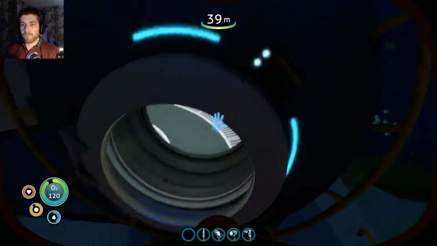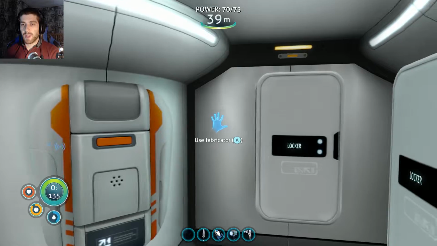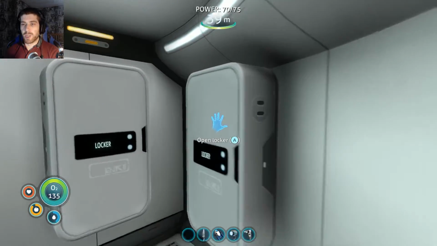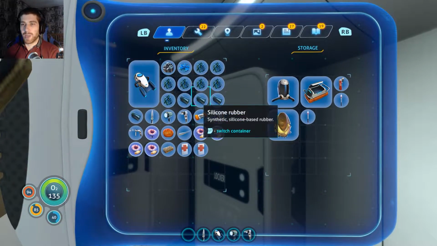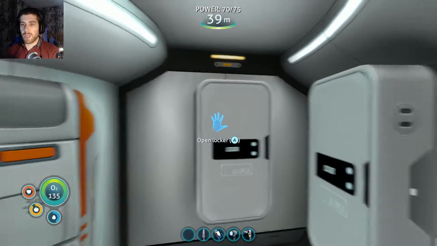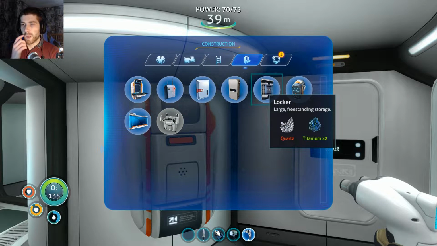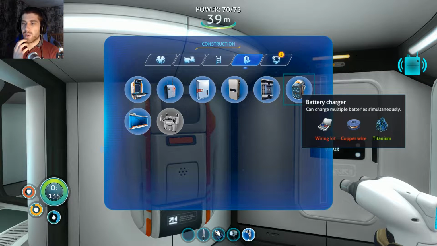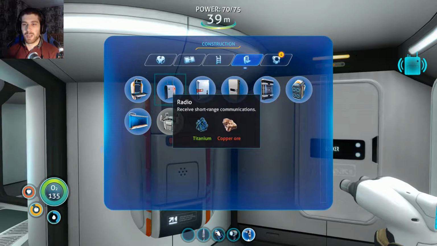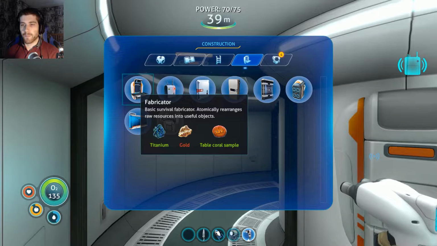Okay. Cool. We've done some things. And some stuff. Our base, it sucks, but it's practical. We'll make it better at some point. For now, this is not what I needed to do. I needed to do this. Okay. Large freestanding storage. We need quartz for that. That might be better, actually. Okay, we've got another transmission. Wait, can I make a beacon here? Yes, we can. Because then I don't have to go back to the base for anything.